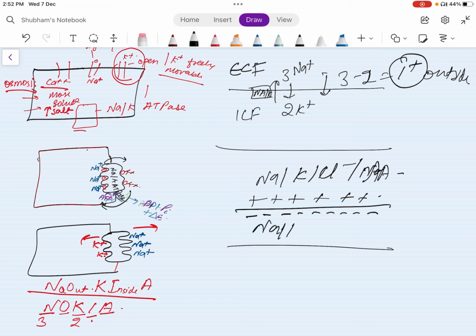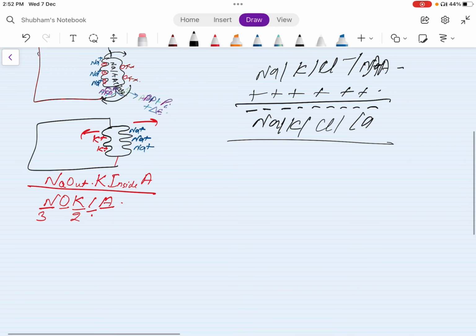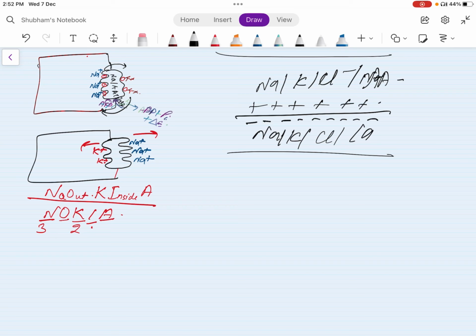Same here. Sodium, potassium, chlorine, calcium, they all are present. But when we say net charge is outside as a positive charge, and negative charge as a net charge is inside, don't take it as only positive charges being outside. When you see a question, what is the chlorine concentration outside of the cell, or what is the potassium concentration inside of the cell? You won't say no, there is no sodium inside, or there is no potassium outside. Okay, so you just have to remember more positive charge outside, less negative charge inside, due to more sodium outside and less potassium inside.